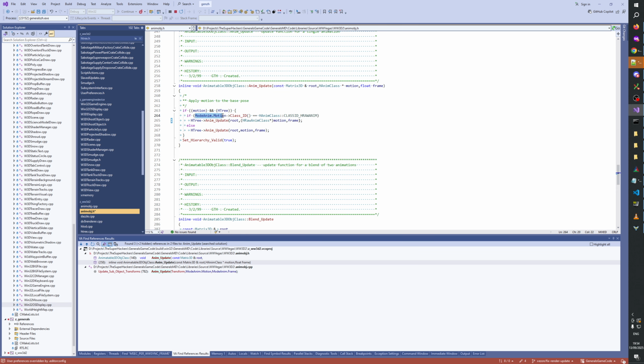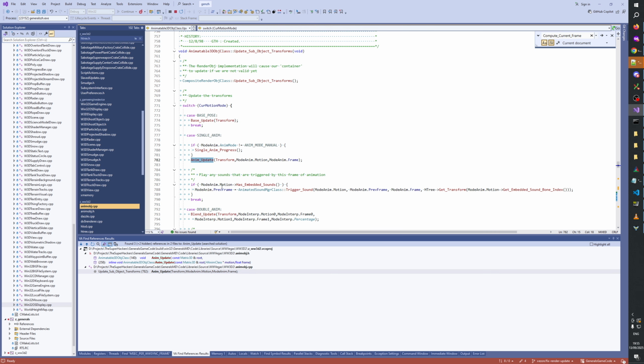Unless, of course, we can't. Yeah, like this. Okay, but that's beside the point. So, enum updates. So it's called in here.